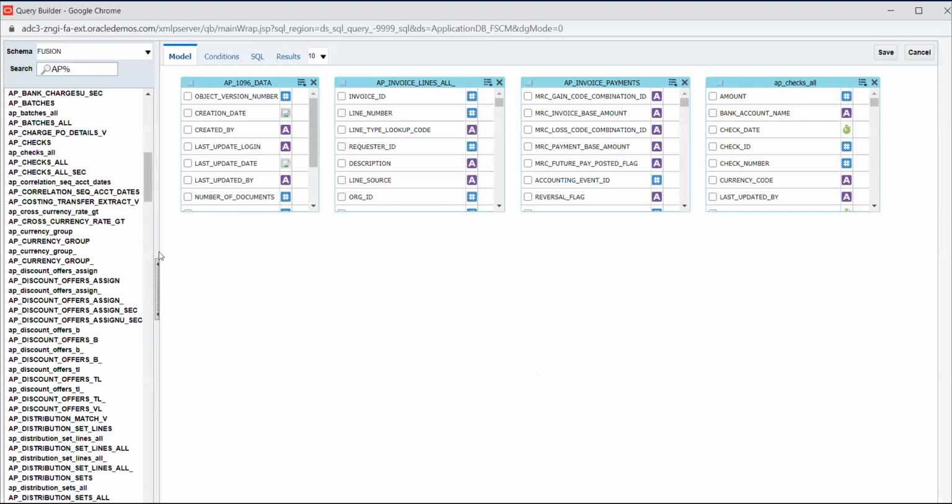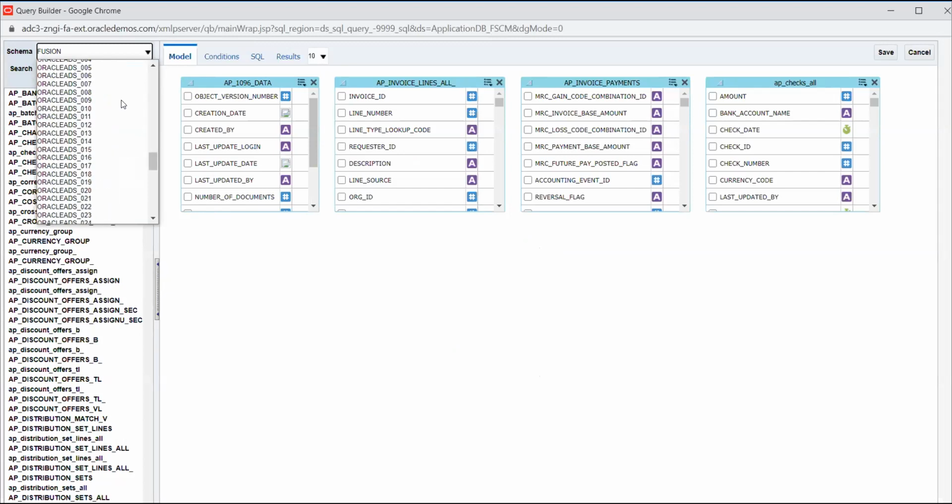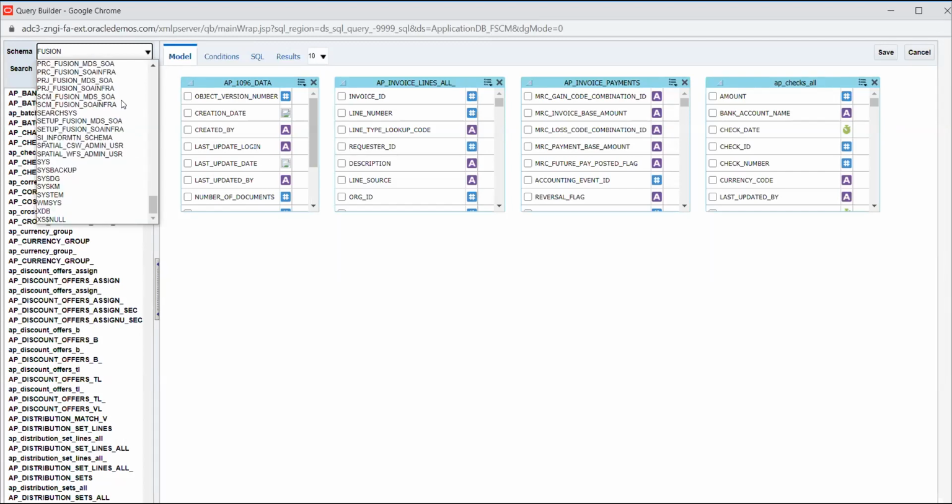Okay. So why you were saying, schema is like always it will be fusion only, right? Yeah, mostly it is fusion. But do we have any custom schema also? Custom schema, I haven't seen actually. But if it is a PaaS solution or an IaaS solution, they can create a custom schema, correct? Yes.